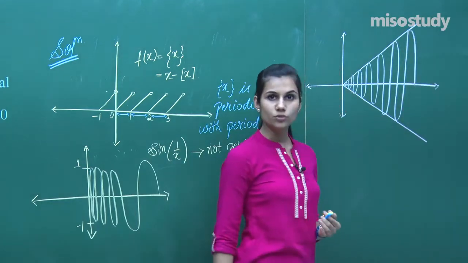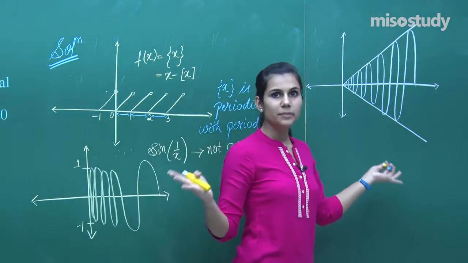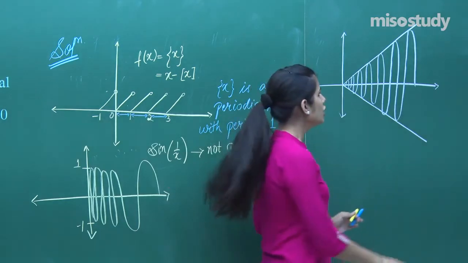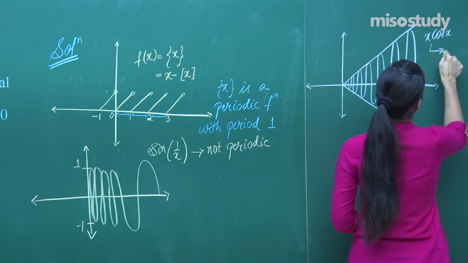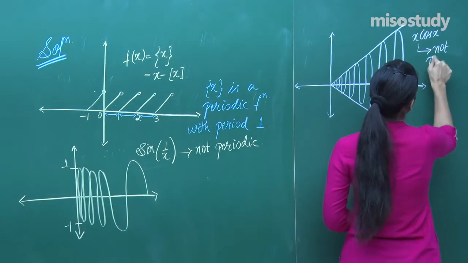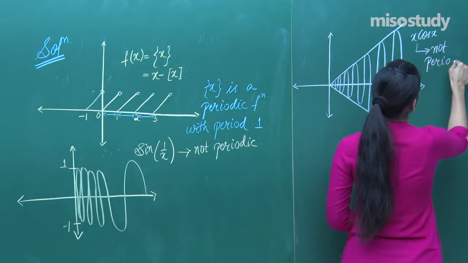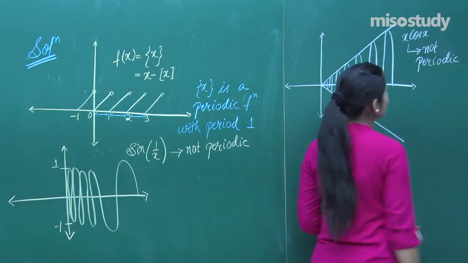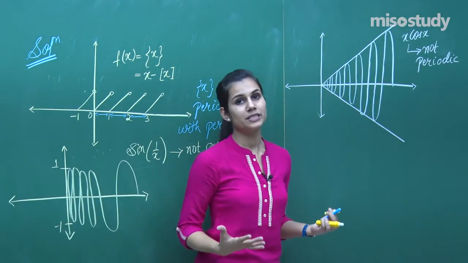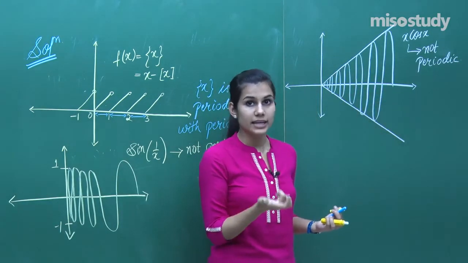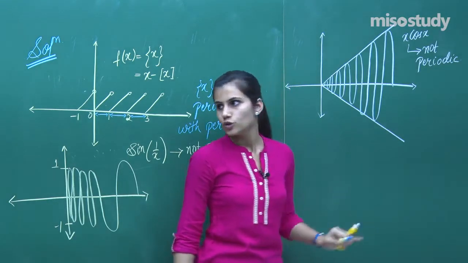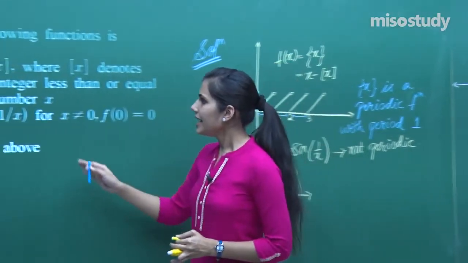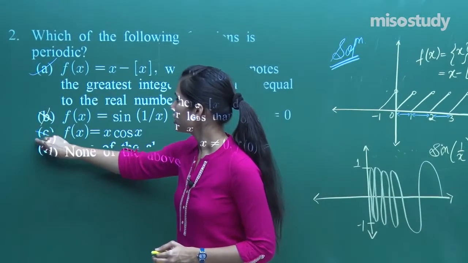That is how it goes. Well, that's how it behaves. There is no period. So, x cos x is also not periodic. It is not repeating its design over a specific interval of time or after a specific interval of a certain length. That is why it is a non-periodic function. So, over here, even x cos x is not periodic.